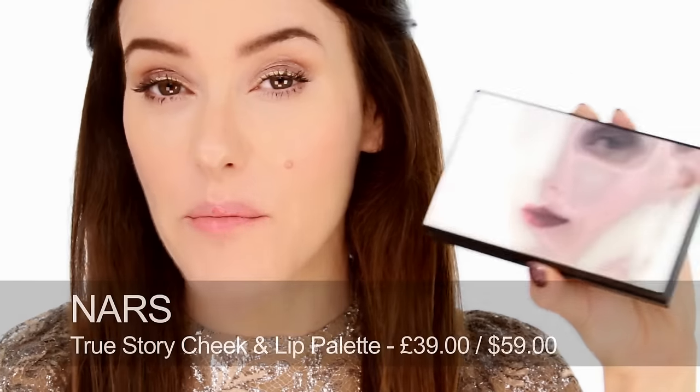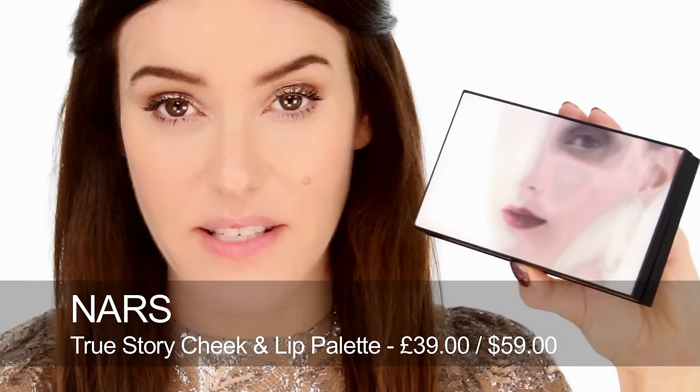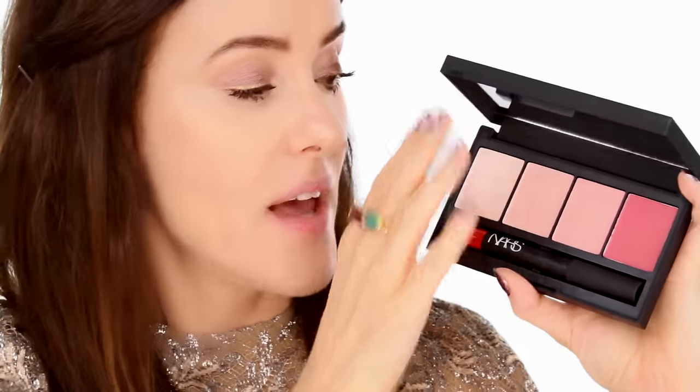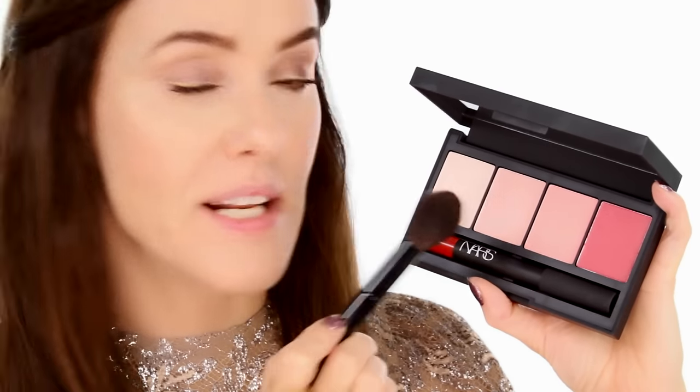So next one is the Sarah Moon collection by NARS, and this set, firstly, all the packaging in this collection is amazing. If you love Sarah Moon's photography, it's so romantic, and I think that they've done such a brilliant job. This is a blush palette with also a highlighter and a lip pencil as well, a lip colour. And the colours are really very much in keeping with Sarah Moon's photography, so very, very romantic and beautiful. Actually, I'm just going to try this deep blush now and a little bit of mixing with a little bit of the lighter one, so those two.